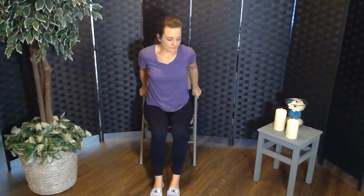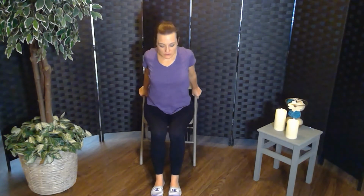Alright, we're going to stretch out the chest here. Grab onto the back of the chair, sitting nice and tall. Push the arms away from the chair and just push the chest gently forward. Nice gentle stretch through the front of the body.